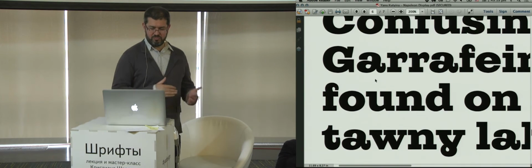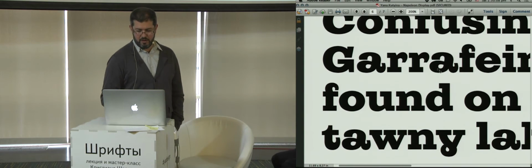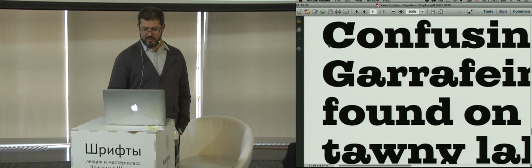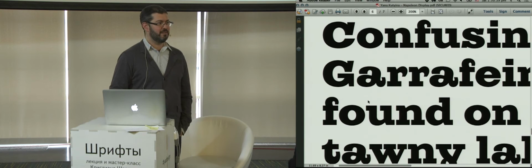And so you've essentially got two choices. You could try making all of these other connections smooth, or you could try making the A a bit more traditional with a bottom connection like this one on the U. Just as something to try. I would actually try both ways and see what looked better. Because this typeface has a lot of crazy, interesting things going on already. If you take this shape of the A away, it's not going to ruin it. It's still going to be a crazy and interesting typeface.